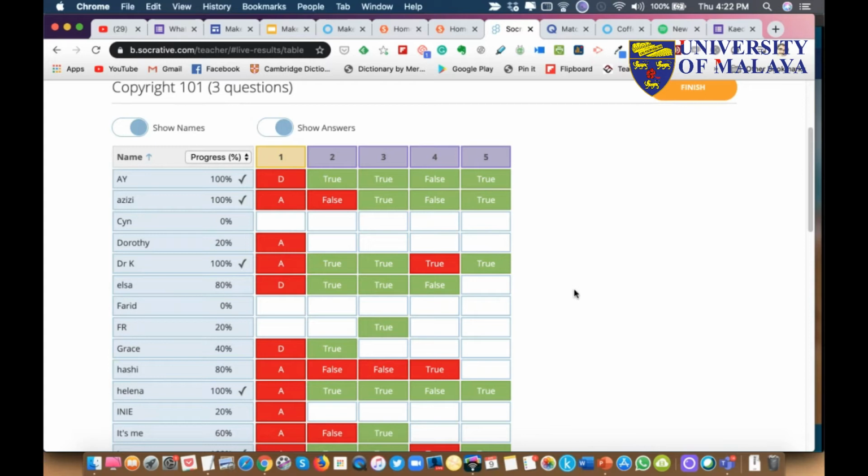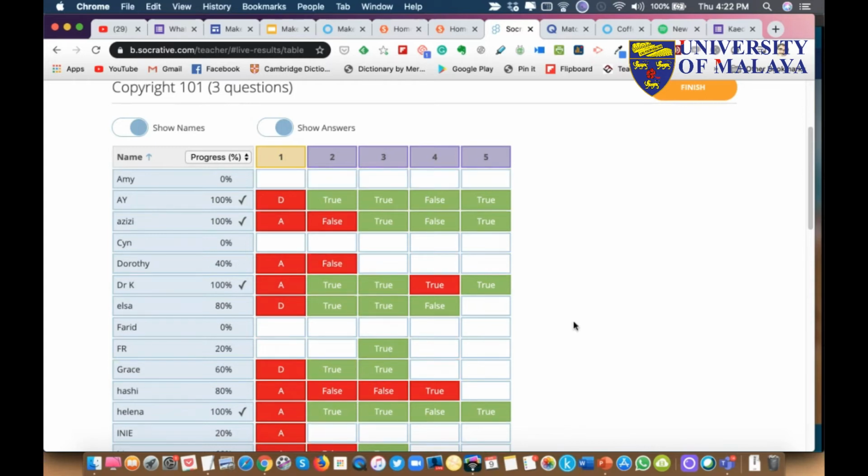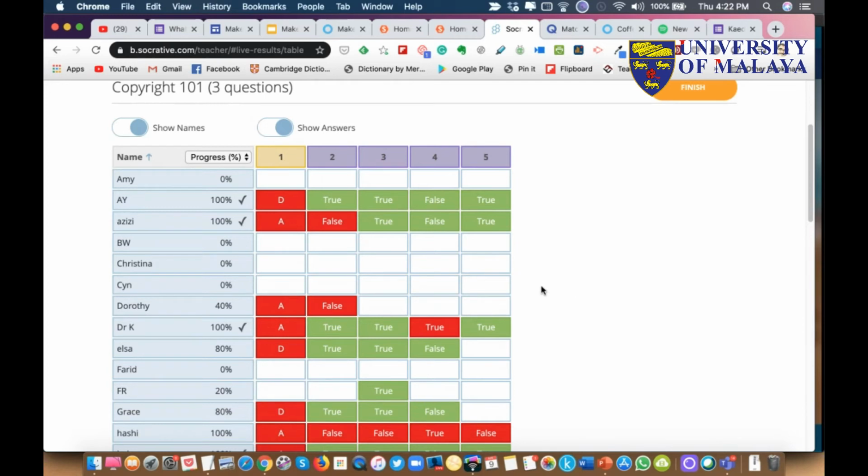This is how it looks like on the teacher side. If you have used before, then you know very well. And why I like Socrative, whether I use this synchronously or asynchronously, I can see very quickly how the students perform. Then I can also do the item analysis. I can see where I should intervene.